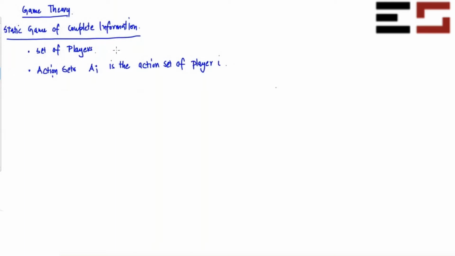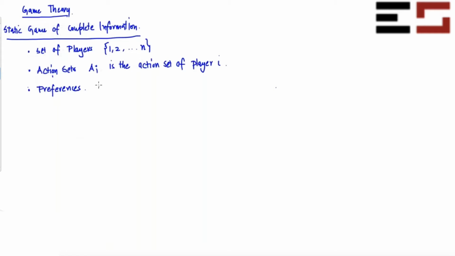Right now I'm just writing the definition of a game for n players, 1, 2, up to n. These are the players, these are the action sets, and what else do we need? We need the payoffs, or preferences, or whatever you want to call that. What are the preferences of each player? Preferences will be modeled by utility functions or payoff functions or profit functions, depending on whatever the game is.